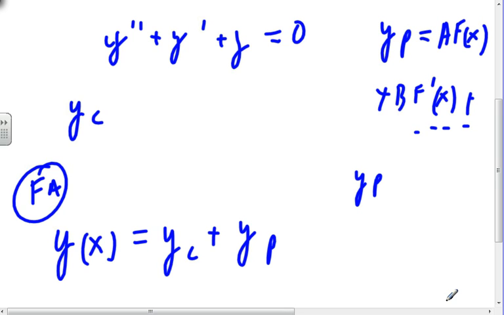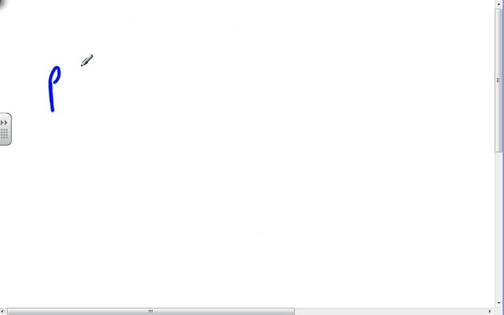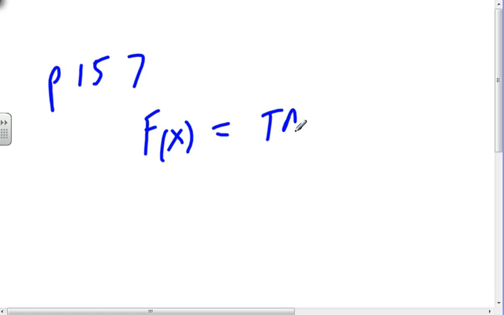There's nothing weird about it, and there's still nothing weird about it, until we get to page 157. On page 157, we now turn weird. We say, well, what happens if I have some forcing function like tangent x, and now I can't find all of its derivatives? What am I going to do now? Well, what I'm going to do now is use something called variation of parameters. And on pages 158, 159, it tells you how.